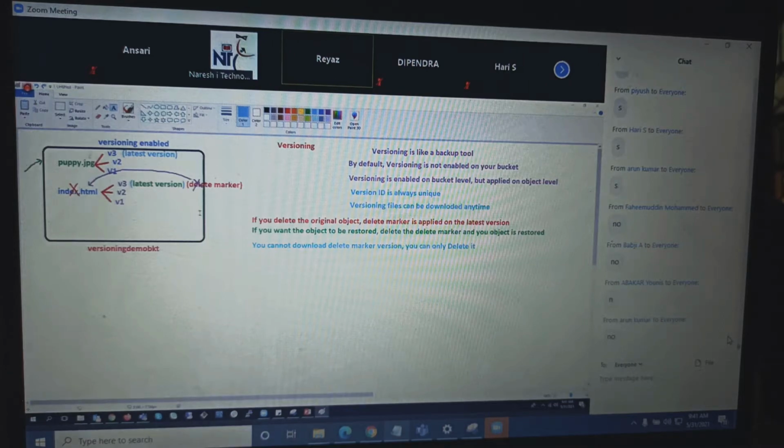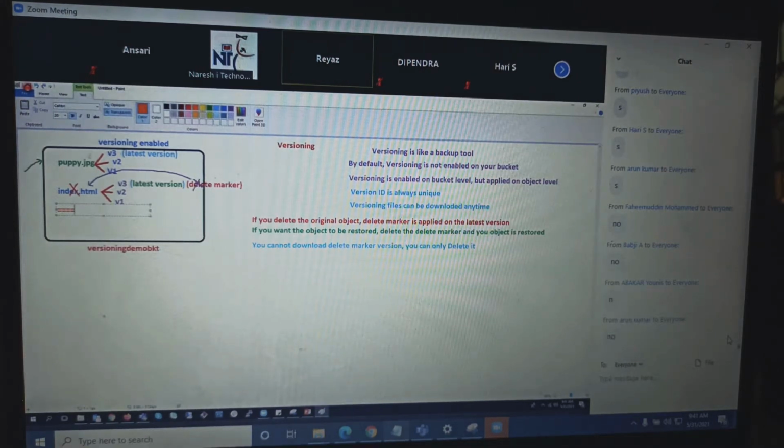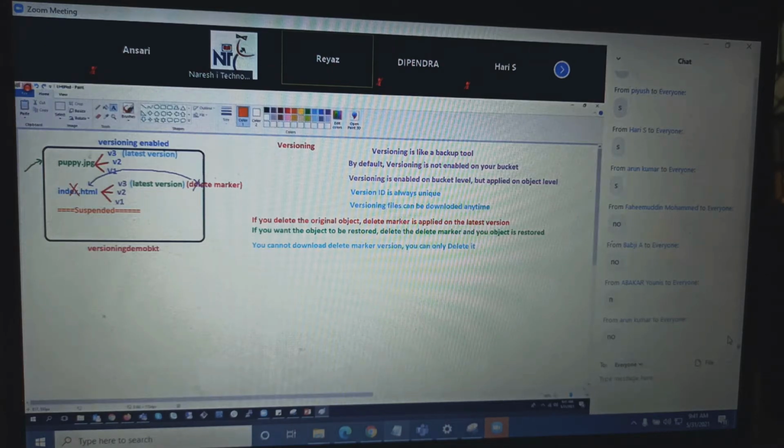Now, you also have a provision, guys: anytime you can go and suspend versioning. What happens if you have suspended versioning?